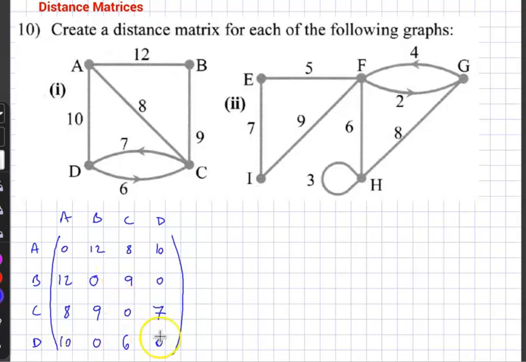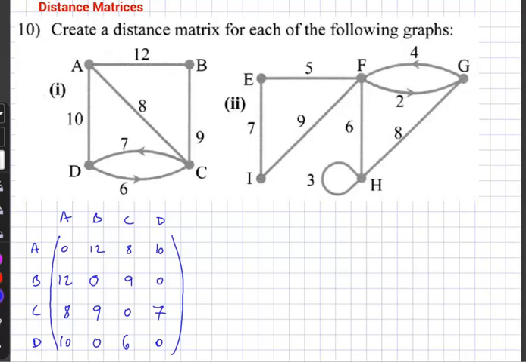You can see that the 6 and the 7 are not the same. Everything else is symmetrical, but the 6 and 7 are not, because depending on whether you're going D to C or C to D, there's a difference in the distances. Now, as I said to you, it may not be distance, it may be another cost or value, but that's what we call it. We just call it a distance matrix.